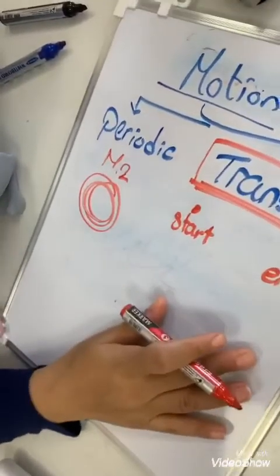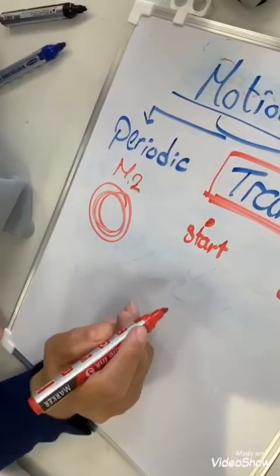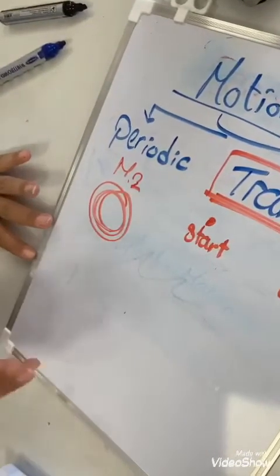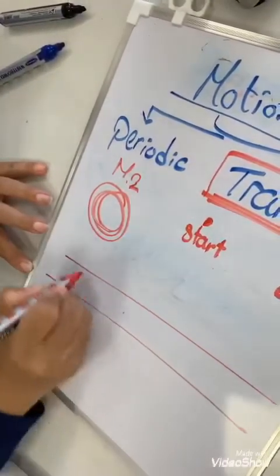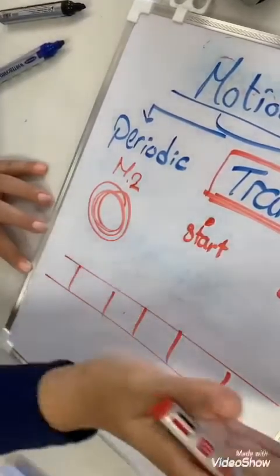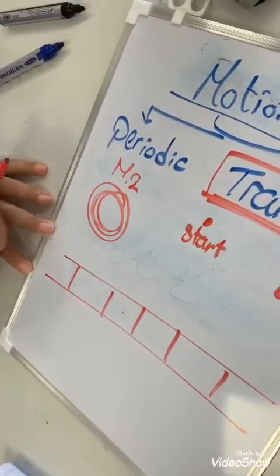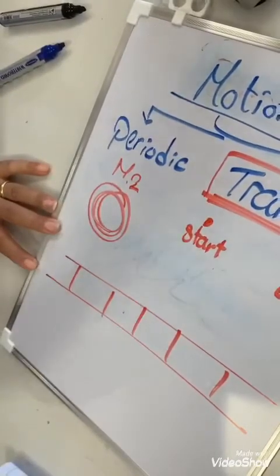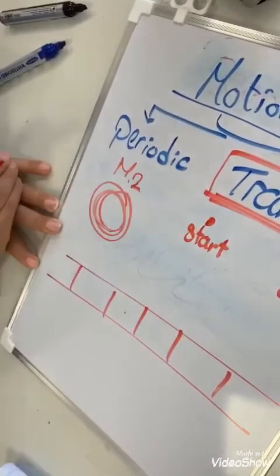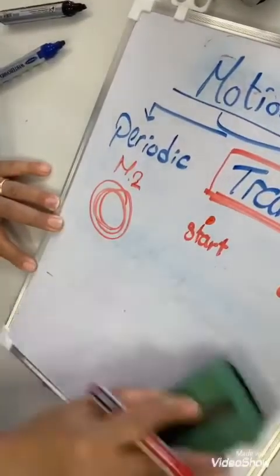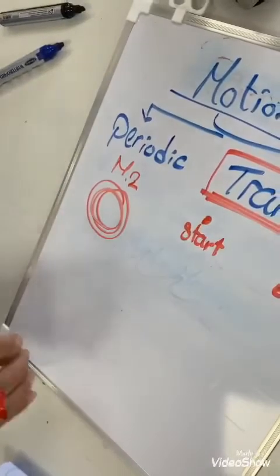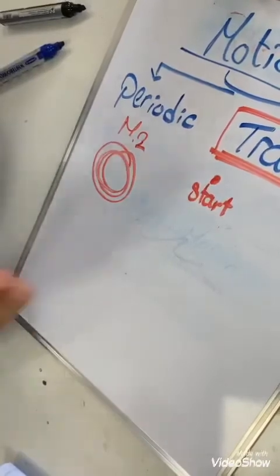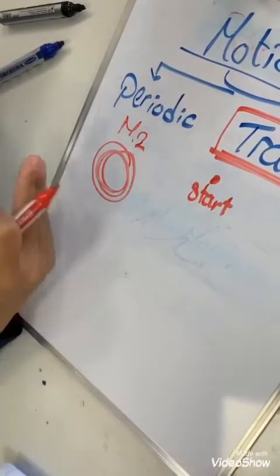Motion in one direction. What's meant by motion in one direction? Look at a train. When you see a train moving, it moves on the railway. It moves either forward or backward. But does it leave the railway and move upward toward the sky or downward toward the ground? No, this doesn't happen. So this means that the movement of a train is motion in one direction because it moves forward or backward, not upward or downward.